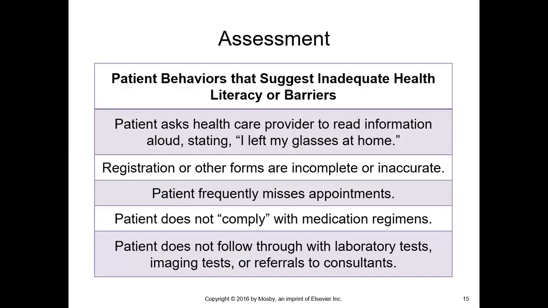Patient behavior. So how do we know if patients either don't understand the information we're talking about, don't feel confident in the information we're talking about, or may have some type of barriers that we need to talk to them about? Patient asking the healthcare provider to read information for them. They may say, "I'll have my glasses at home." But truly, is this a patient who can't read or write? And we can ask patients about that without making them feel inferior or sounding judgmental.